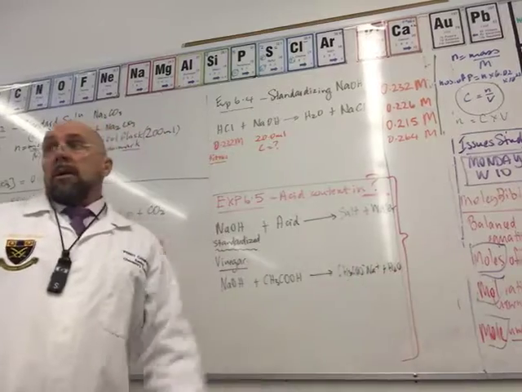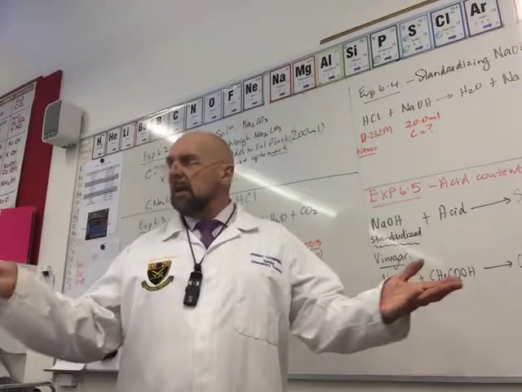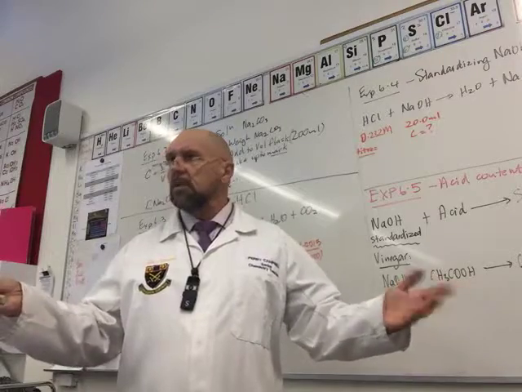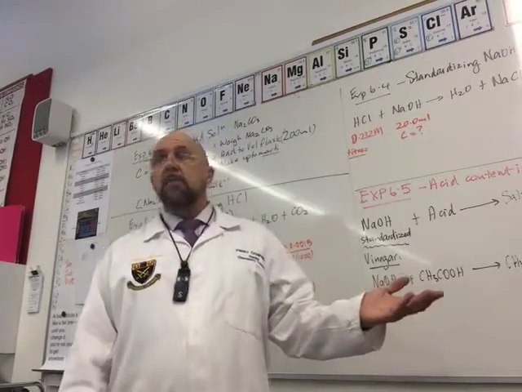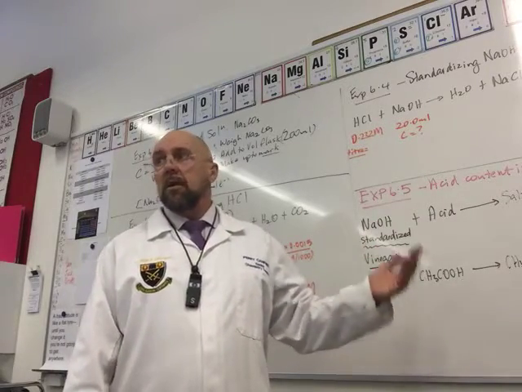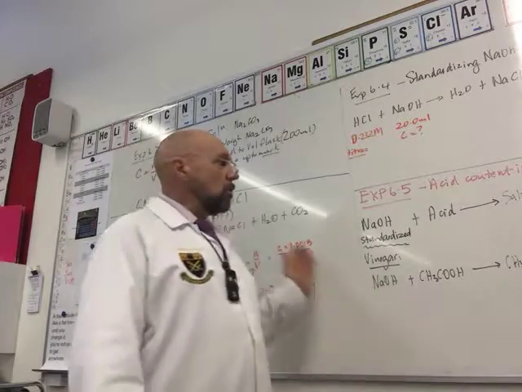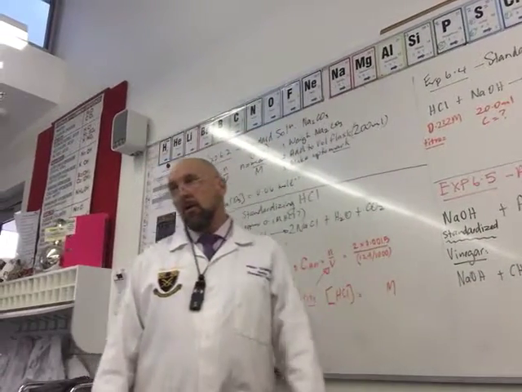I could do acid content in blood. I could work out the pH of your blood. Can't do that anymore, for obvious reasons, we can't deal with blood products. But you could do that. If you had a sample of blood, you could actually come up with an experiment to work out the acid content in blood. What does all this depend on if we're going to do acid content in?